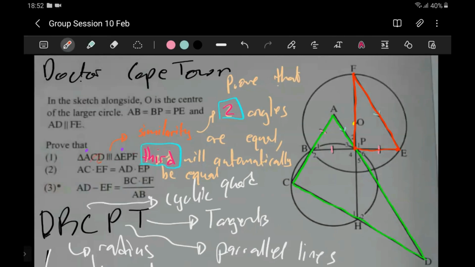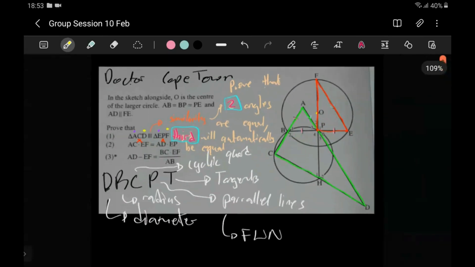The next one, the C in this triangle, they're trying to tell us that it is equal to the P in the other triangle over there. And then it goes also for the last letter: the D in this triangle here is equal to the F in this triangle over there. The way your letters are written out will always tell you exactly which pairs of angles you should prove to be equal. So in this short space of time, you can see I haven't even dived into the question yet, because I'm just trying to show first things first.